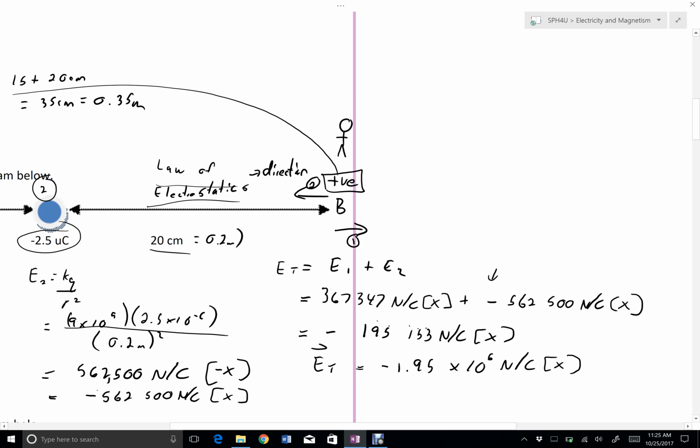So what does that mean? Well, that's how much force could exist at that point if I put a charged particle there. I don't know the exact value of the force because that would depend on the actual charge that I placed at that location. So if I wanted the force, F equals EQ, I'd have to know that Q. But in the meantime, I know the potential for the force. I know how much force could exist there, how strong the electric field is, without knowing what charge it's acting on.